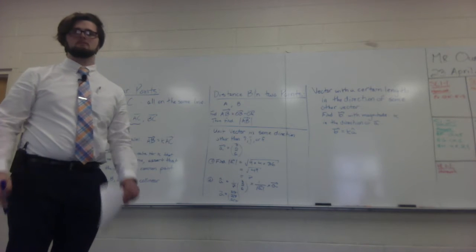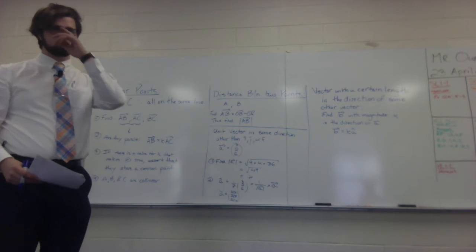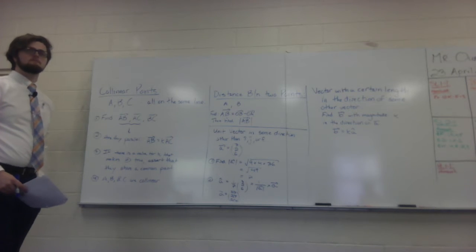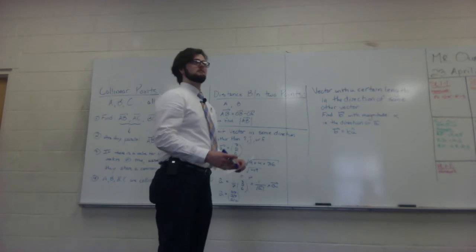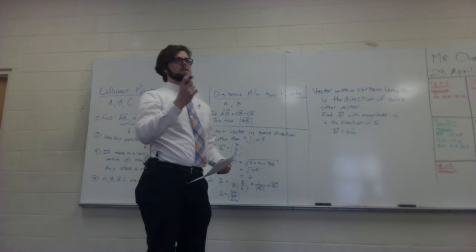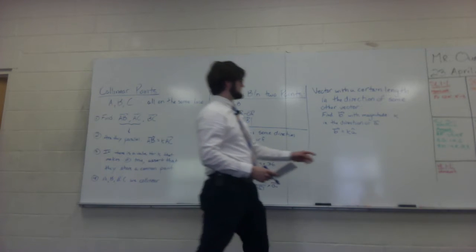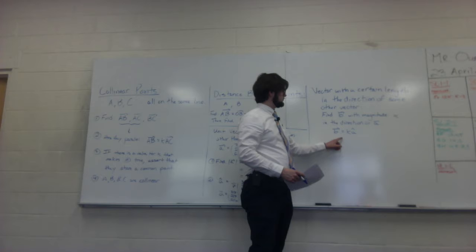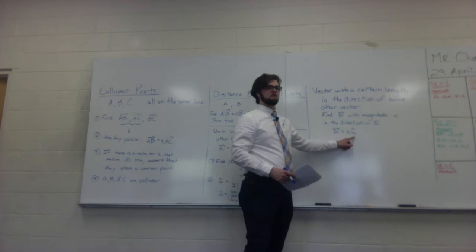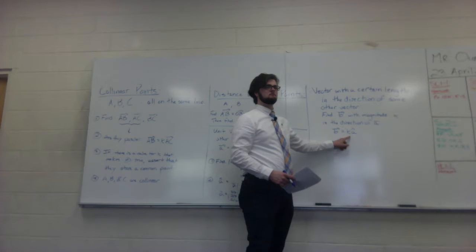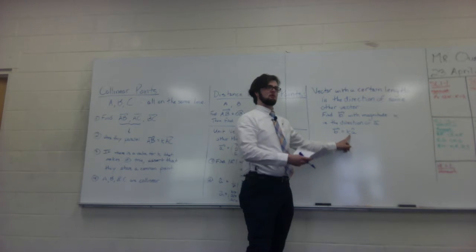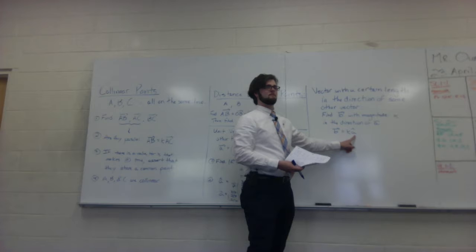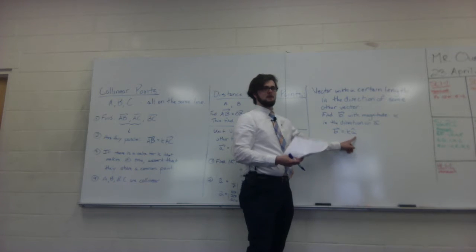When there's a hat over top of it, it's a unit vector. When there's a line, it's just a vector. The difference is that the hat specifically means that that vector has a length of 1. What's cool about this is if you create some other vector which is a scalar multiple of that unit vector, that scalar multiple ends up being the magnitude. Because when this has a length of 1, let's say k is 3, you're saying 3 times this thing, which has a length of 1. So B would then have a length of 3.